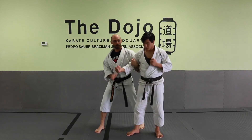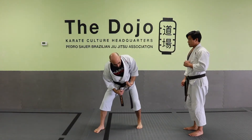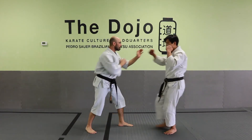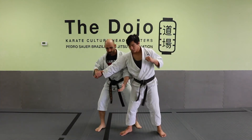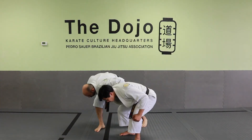I'm actually scooping his arm towards my hip, dragging it up, and then pushing down with my shoulder. So I'm here, I went for the break, didn't get it — I drag it up, pull it back down, and it's pass. Go for the break, didn't get it, pull it up, drag it down.